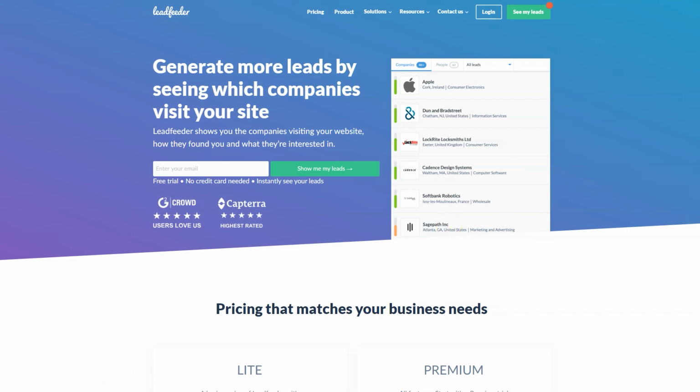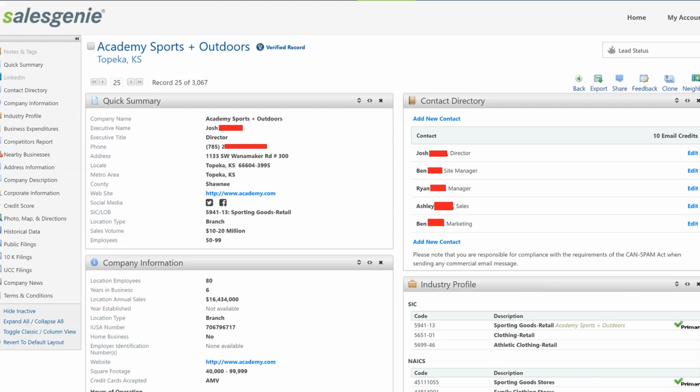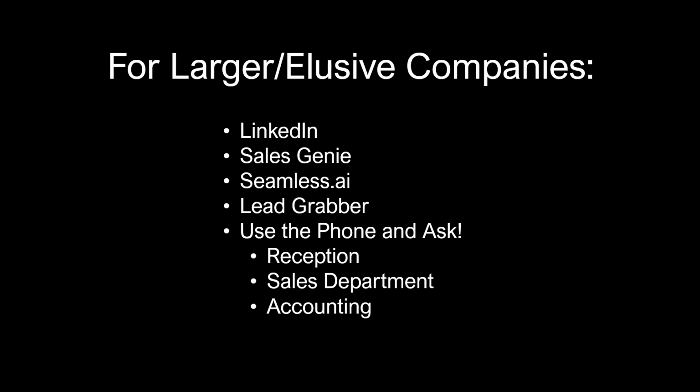Now, one other thing that a lot of people don't really think of is rolling up your sleeves and doing some of the intelligence gathering yourself. You can actually just call reception. You'll get the gatekeeper, but in this case, you don't have to worry about them doing any gatekeeping because you're literally just asking some questions. Hey, so-and-so here, I'm curious, who's in charge of sales over there? Oh, who's in charge of accounting? Oh, who do I talk to about human resources stuff? And you can get names.